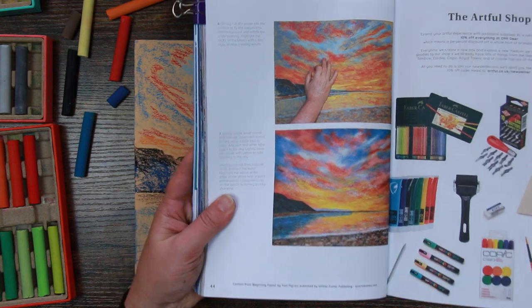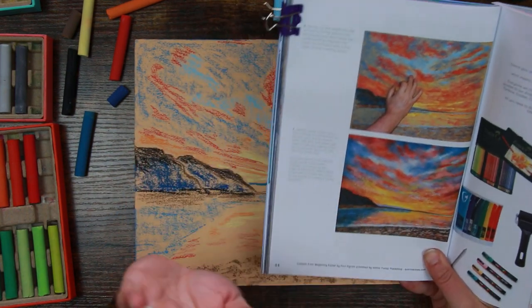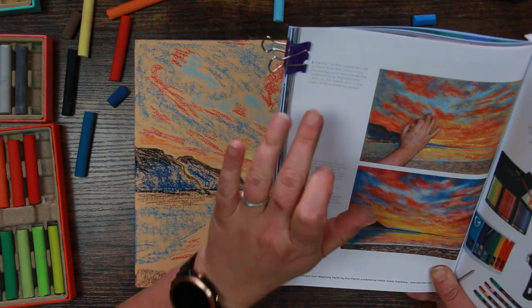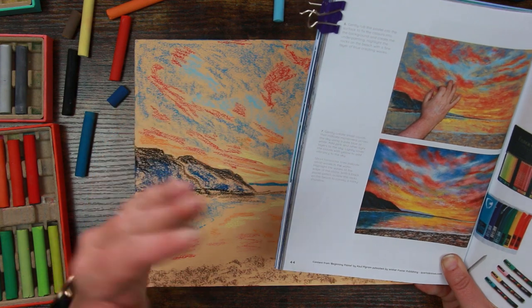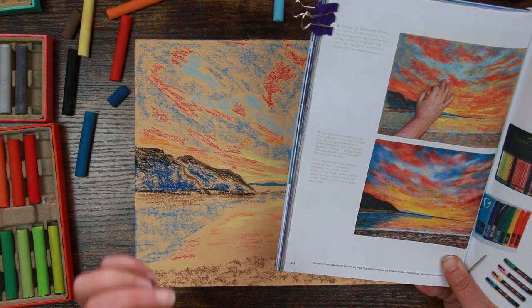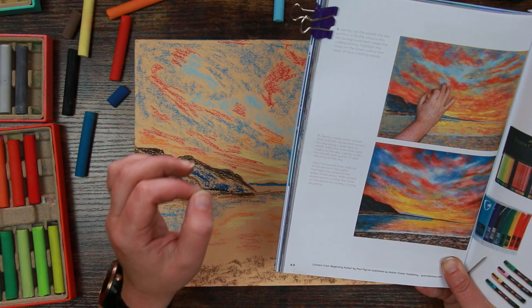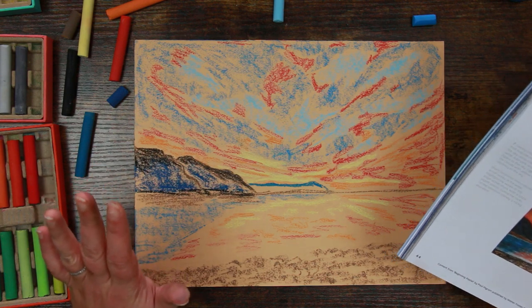Oh my god. The last part's lots of work and it's only in two steps. So step six says, gently rub the pastel into the surface to fix the colours onto the background and create the underpainting. Highlight the rocks on a beach with a fine layer of blue, creating waves. Okay, so we've got to basically blend everything now.